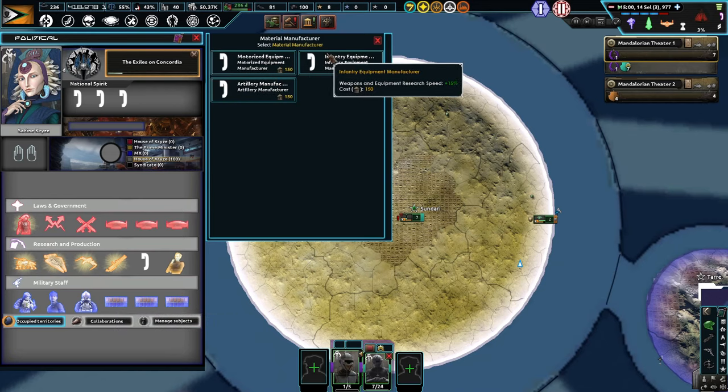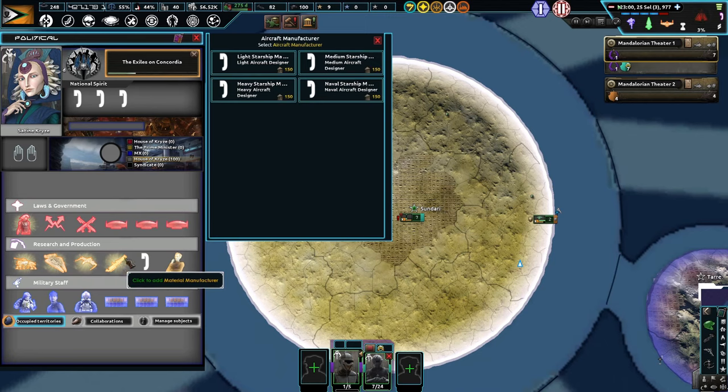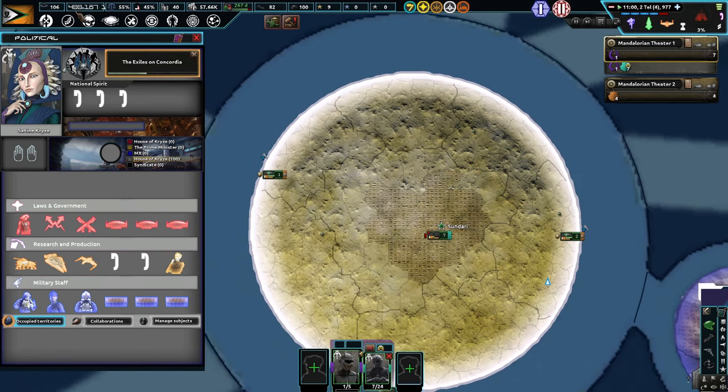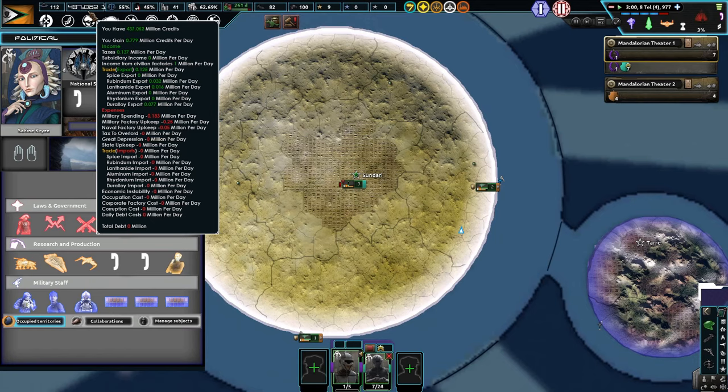Not bad. I was thinking about getting some of this stuff immediately. Get some tanks, maybe. Armor research speed. Naval manufacturers. We might want to do naval research speed eventually. But let's just... Oh, we're not even using artillery. Infantry equipment. We're going to use that one anyway, probably eventually. So let's do that one. It's hard to read that. It's hard to see that that's a 3. But I'm glad we can actually read this one in English.